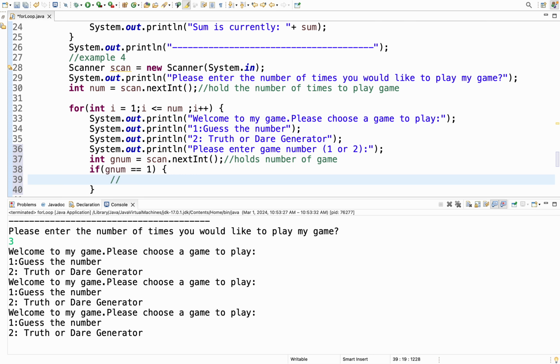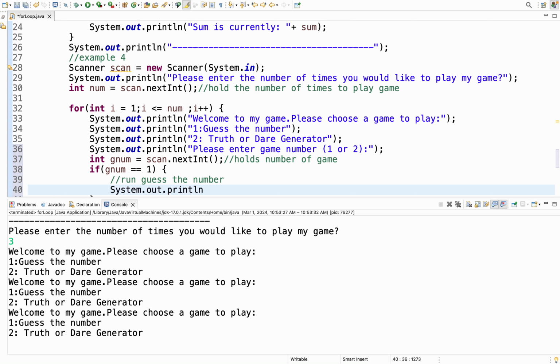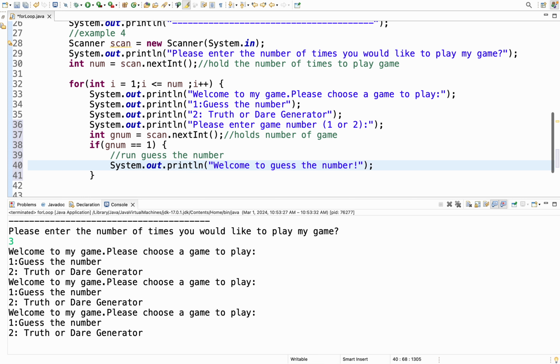So this would run guess the number. I'm just going to put a print statement that says, "Welcome to guess the number." I'm not actually going to build the game, but I'm just showing you the concept of what can be done.